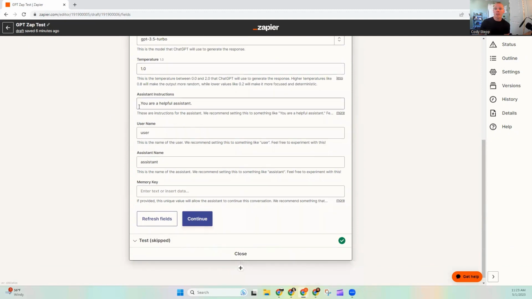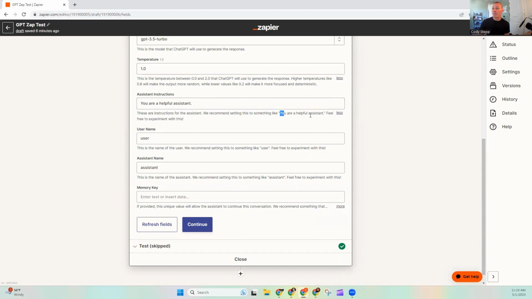And then it's going to ask for assistant instructions. These instructions are, you are a helpful assistant. So think back to when we were looking at ChatGPT 4 in the playground, you were able to state the goal or the focus that ChatGPT is taking on, this persona, right? So you are a helpful assistant.